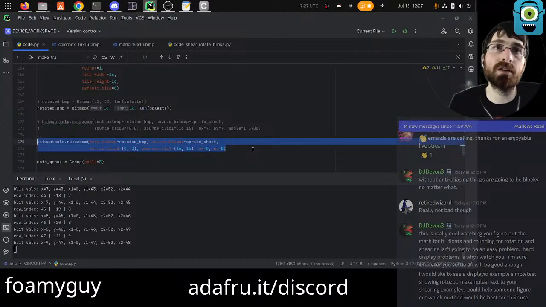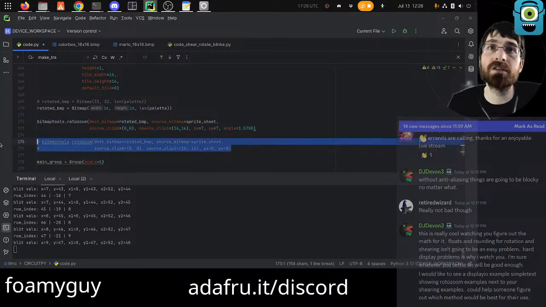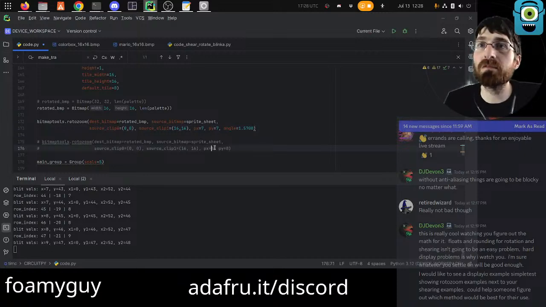I will go ahead and comment this. This code here is effectively using RotoZoom as a blit, because it happens to also do a blit if you have angle on 0. We did end up with a different one of these, though. Should we change these? Maybe we should change these.